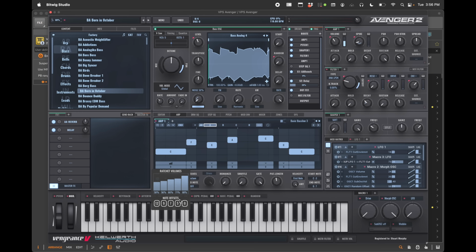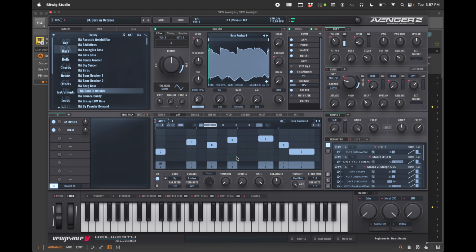And now we're going to hear it just do this pitch down ratchet. So you can go in and customize the ratchets exactly how you want it via velocity and via pitch, and even change the duration based on the duration of the note. So as you can see, you can pretty much do whatever you want with this ratcheting feature inside of the ARP.